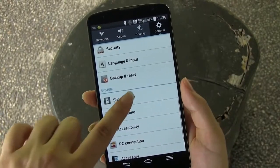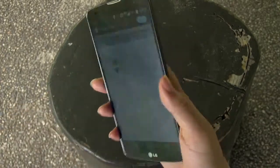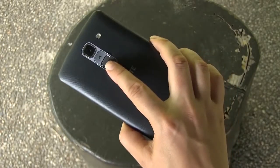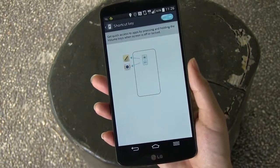Another cool feature is the shortcut key. So you can choose to go to memo or camera off the back. So if you're in a rush to take a picture, you can launch the camera immediately. Totally love it.